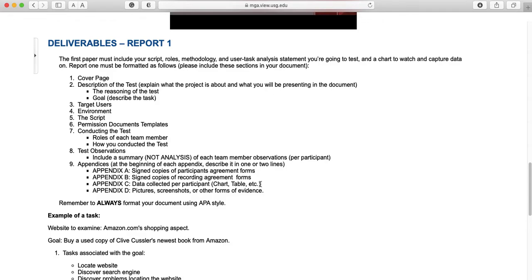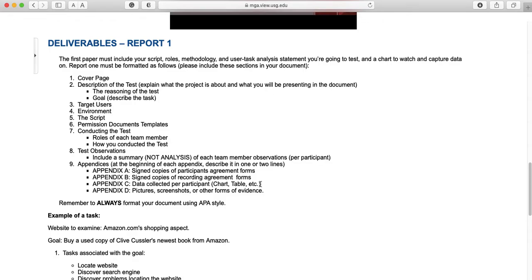For example, if you're going to collect the number of clicks that it took them, or if you are going to register the amount of time it took for them to complete the goal, or if you are going to write down some observations, or if you are going to do a little interview to your participant and ask about their level of technological skills, if they're proficient or they're beginners.